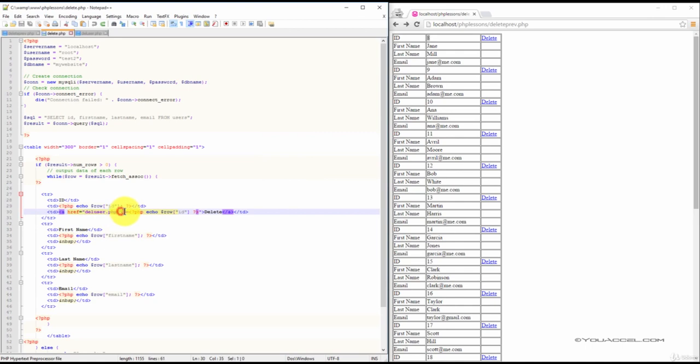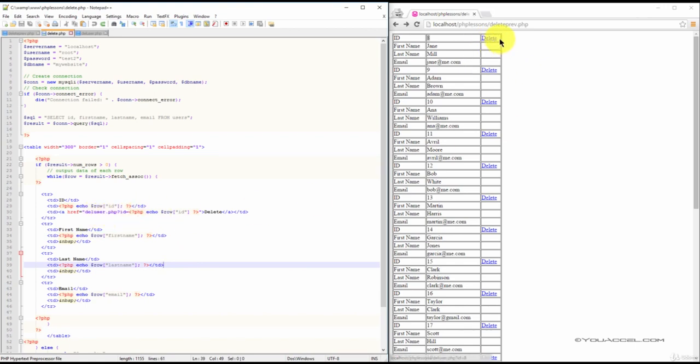A variable called ID is also passed along in the URL, and this variable contains the ID number of each record. So if we hover our mouse over the delete button, look at the bottom of the web browser and you can see that the link is changing, or the ID number in the link is changing for each record. Okay, and that you're going to see the importance of that in just a second. Okay, and the remaining parts of this HTML code are just outputting each value inside the user's table. So first name, last name, and email.